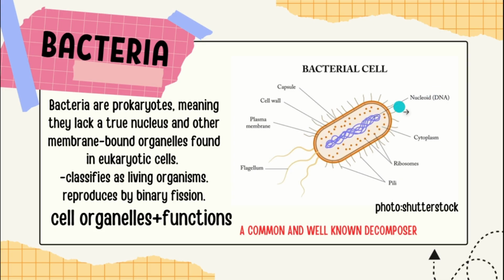So basically, instead of having a nucleus with the genetic information inside, we have free floating DNA, which is the nucleoid in the case of our bacterial cell. And this diagram doesn't show it, but it usually has a plasmid, a little circular DNA free floating in it, right? So that also contains some genetic information.